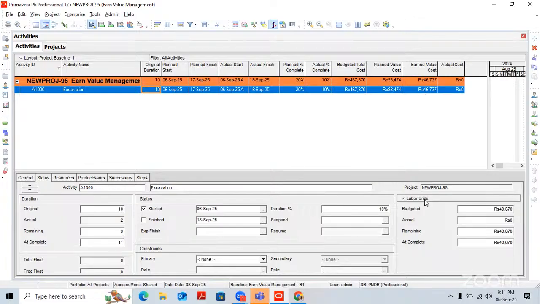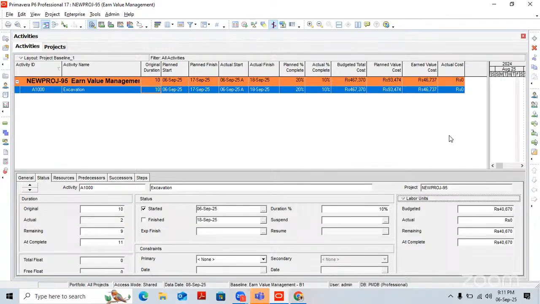So here in labor units, you have to either update units or cost. My suggestion, always go with cost. So I have selected labor cost. The overall labor cost for excavation is 40,670.